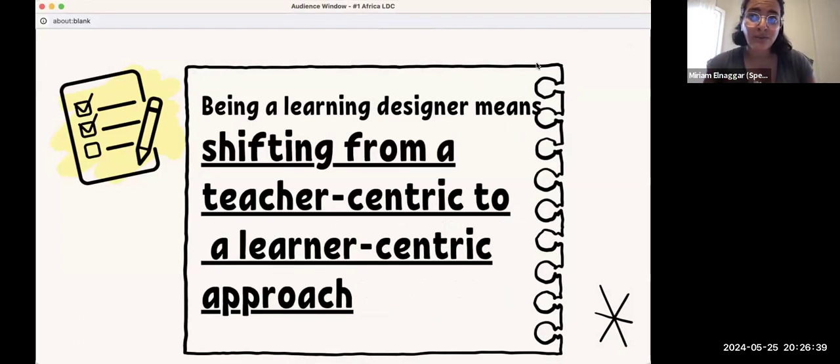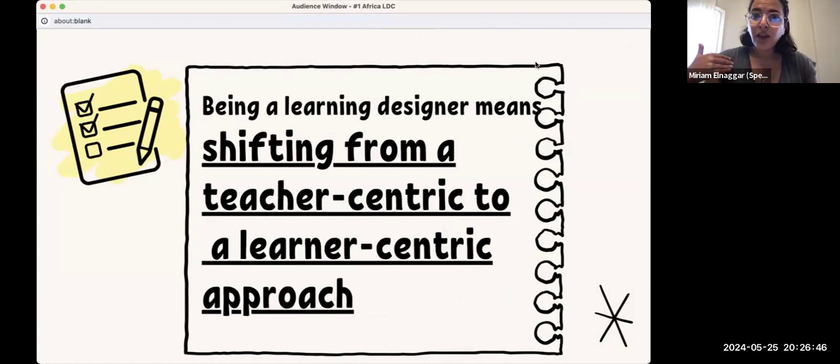I think a big part of it is actually centered around the words being used. When you focus on teaching, the verb applies to yourself, rather than focusing on learning, in which case the focus shifts towards your learner, which helps you think about a learner-centric approach. It's great to see so many learning designers on this call already, because everything you're talking about shows that you are all already learning designers, and you're already doing what you can to apply these in your classrooms. That's just wonderful to see.